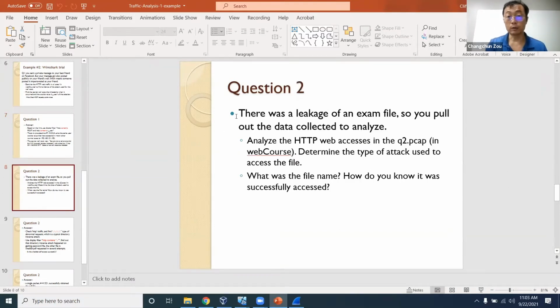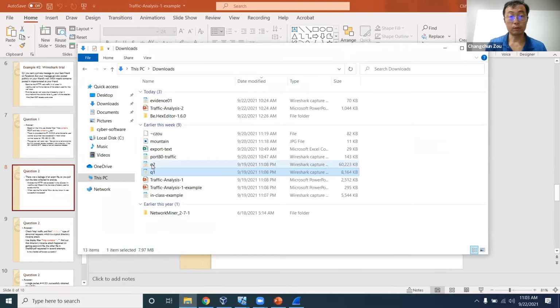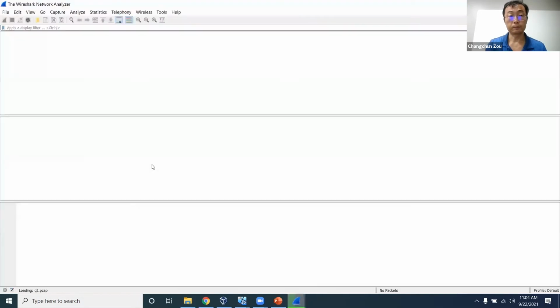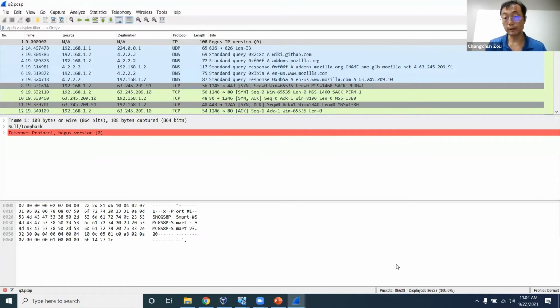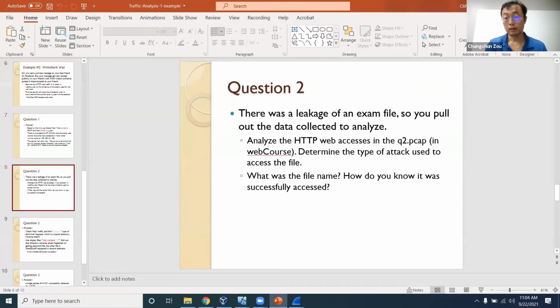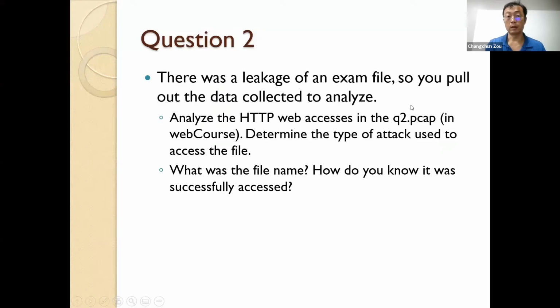The second question is to analyze this question 2 trace. This trace is a little bit large, it's more than 86,000 packets. This second question asks you to analyze HTTP web traffic. And of course, we only analyze HTTP traffic, not HTTPS.